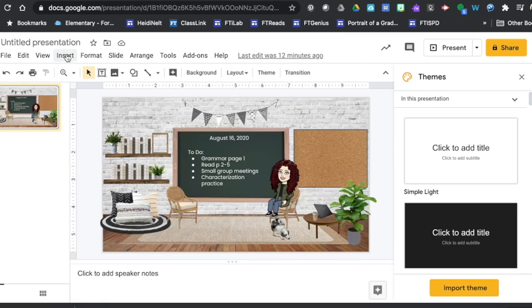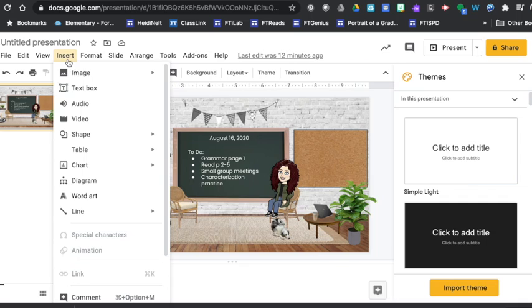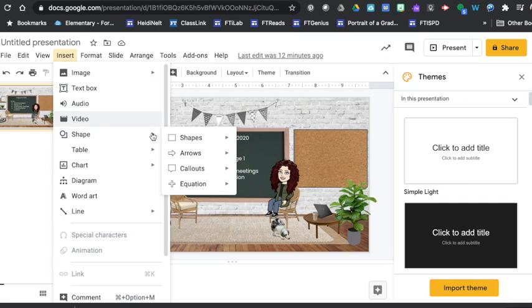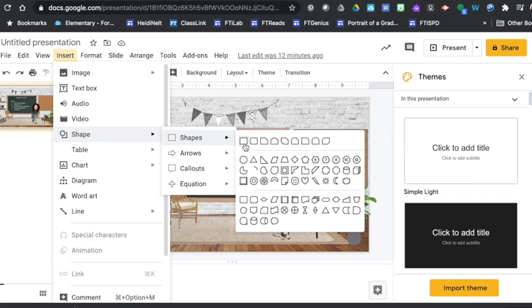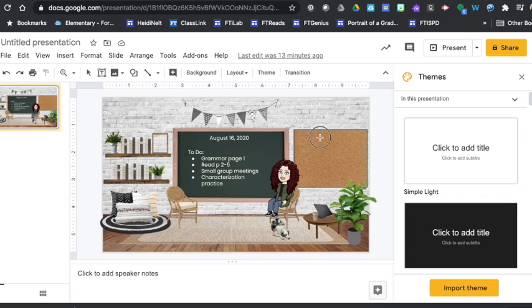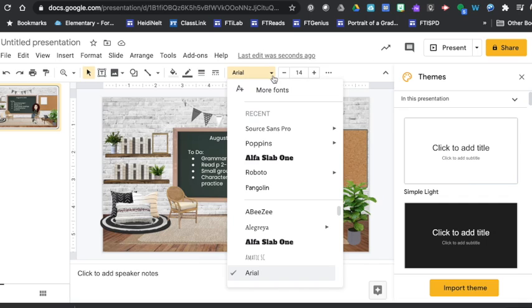What I did was I went to Insert, Shape, and then I just grabbed a rectangle and drew that rectangle on here. And you can get pretty fancy if you want, but I'm not going to. And then I picked a different font so it might be easier to read.